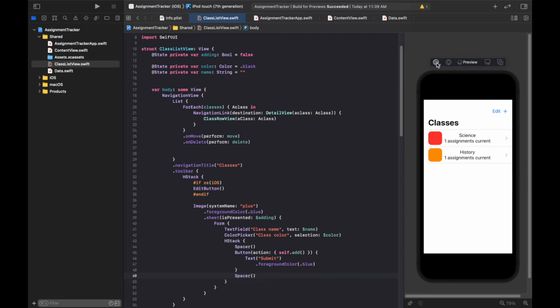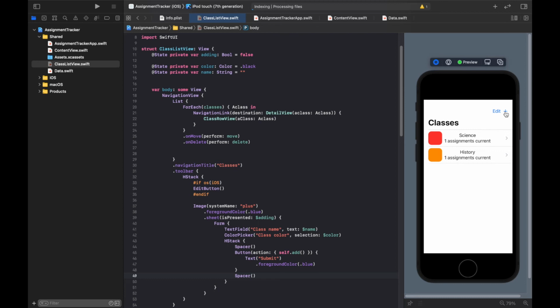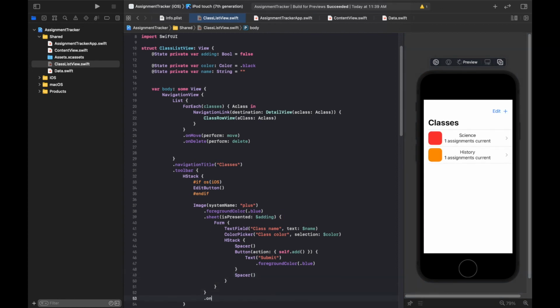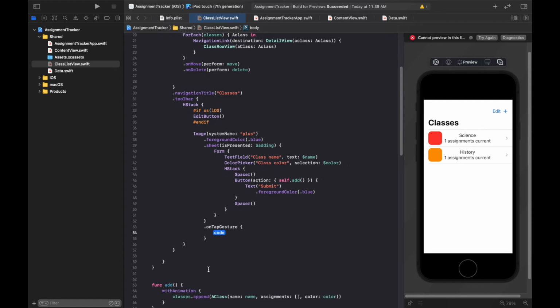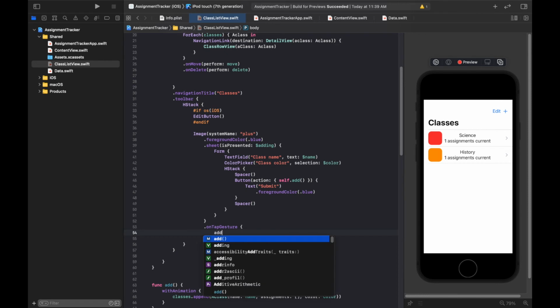Okay, now that our code is updated, we can try it in live preview. Clicking the plus button doesn't do anything. This is because we need to add an onTapGesture so that when you tap the button, we can set adding to true.